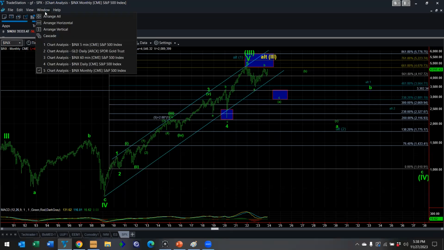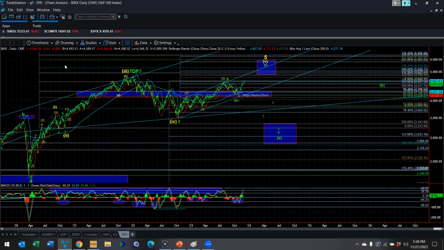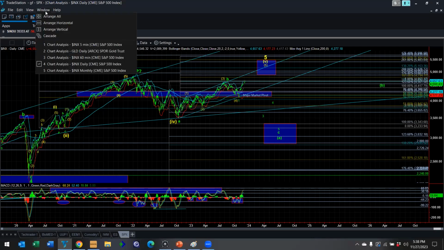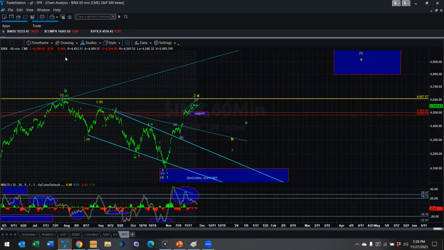So let's go back to the daily chart. And the daily chart is showing me two possibilities here. I'm going to take you into the 60-minute chart to show you even better where we are. Now, remember I said corrective structures are three-wave structures. Rather than getting very complex, I will tell you that a move to a higher high is still going to be based upon a larger degree three-wave structure, even though we're moving higher.